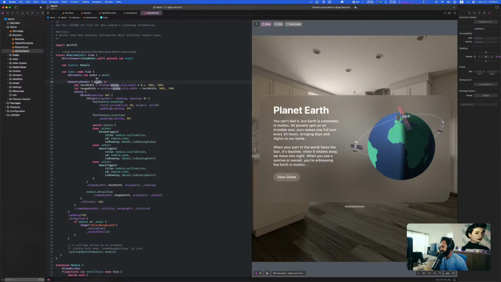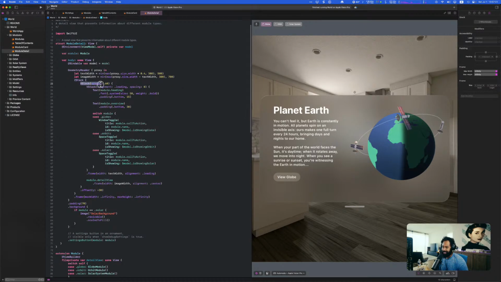In any case, it looks like we're grabbing this proxy because we want the minimum of either the window or just 500, whichever is smaller. It looks like that's what we want for the text width as well as the image width. So we're looking for the max between our proxy size width times some scale factor of 4.4 and 300. So no matter what, we figure out which one of these is bigger, and then we select the smaller of both of those. That's what's happening here.